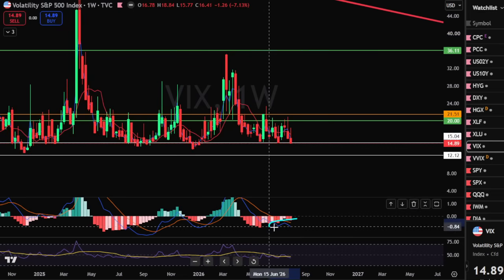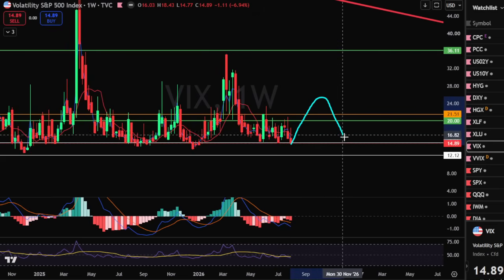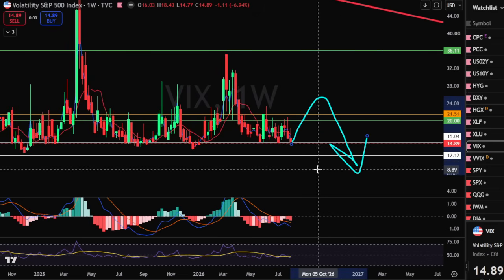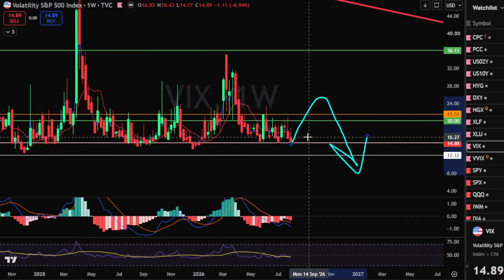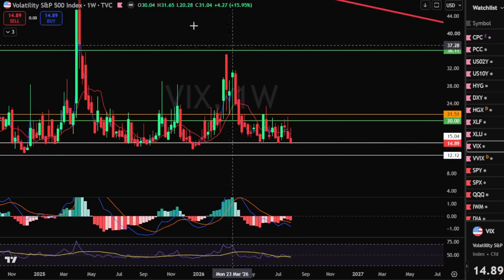But because we have that negative positioning here, we're more so going to lean towards seeing a pop in volatility, which I think is pretty likely still. We'll have to find out over the next few weeks how this develops because we are on a weekly chart. So when I say still likely, soon, that is relative to you looking at a weekly chart. That's why we talked about that on the dollar. Because we're negative here, it's very likely to see a lower high.